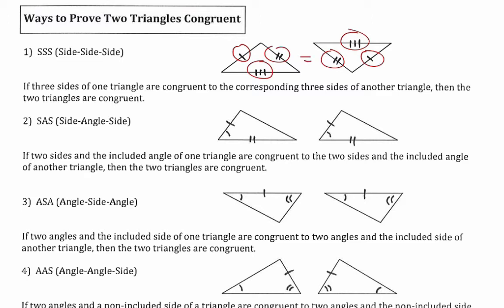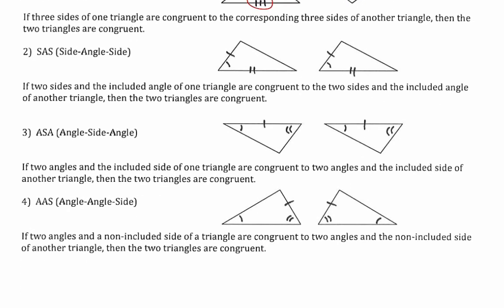So we would say these are congruent by side, side, side. And if you see those markings on any other triangles, you can say the same thing. A second idea we have is called the side angle side postulate that says if 2 sides and the included angle of one triangle are congruent to the 2 sides and included angle of another, then they're congruent. So if you look at these, they're a very specific order. It has to be side 1 and side 2, and the angle that connects those 2 sides has to match up side 1 and side 2 and the angle that matches or connects those 2 together.